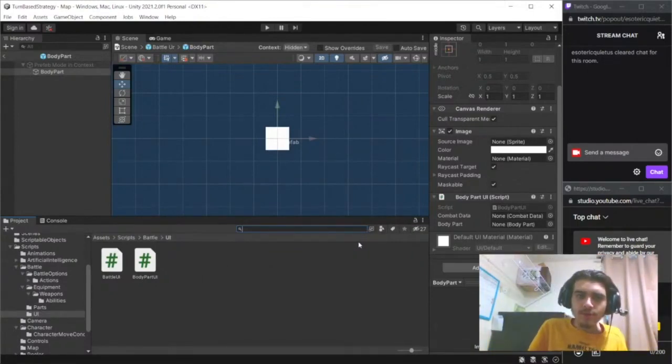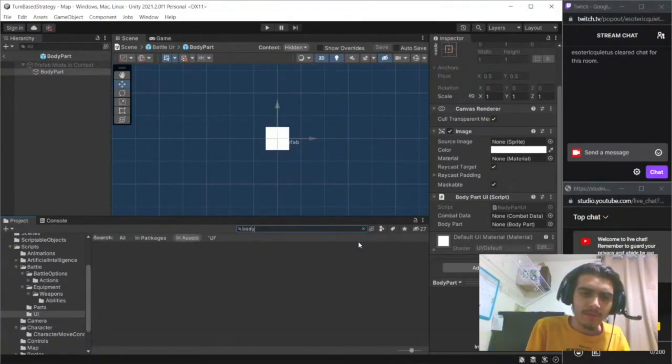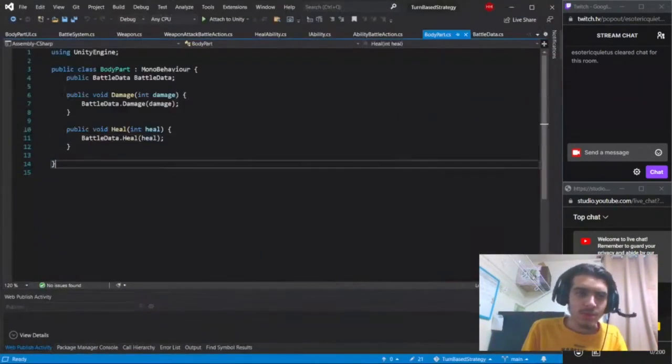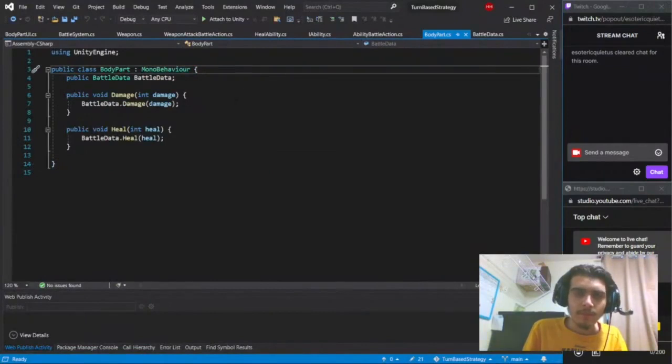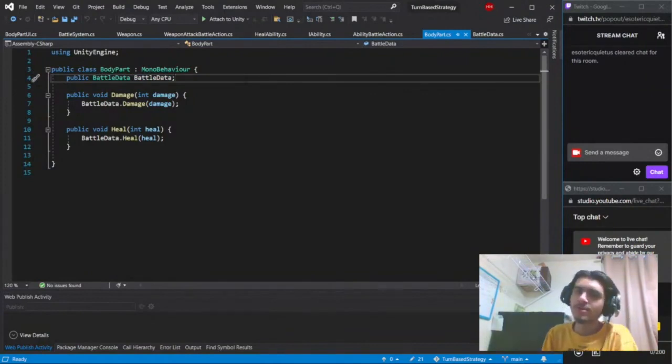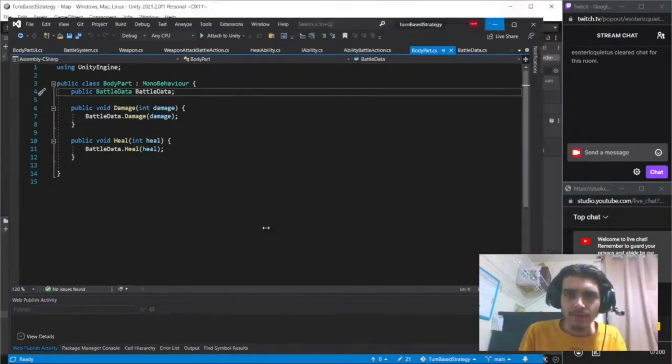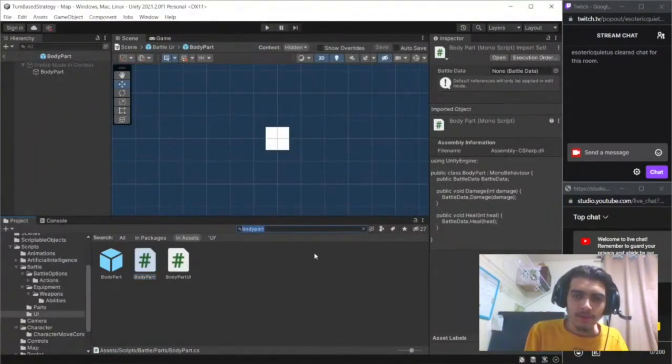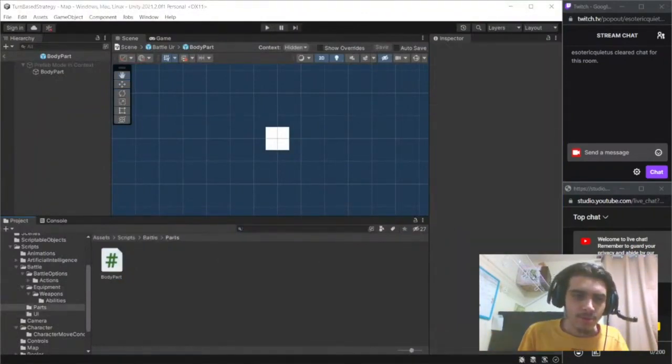I'm not necessarily sure we want to make our body part a mono behavior. Because what's the point of making it a mono behavior? Also, do we want to? Oh, this is no good. Because we don't want every single battle data to have a head, torso, feet, whatever, because snakes don't have hands. Right? And if you have a snake enemy, then we're going to be screwed.